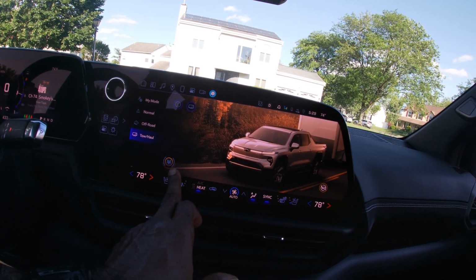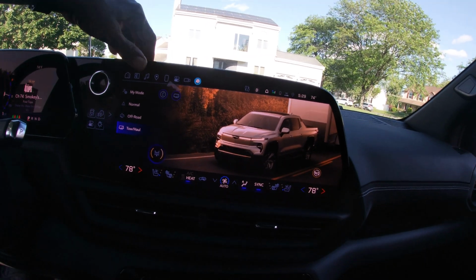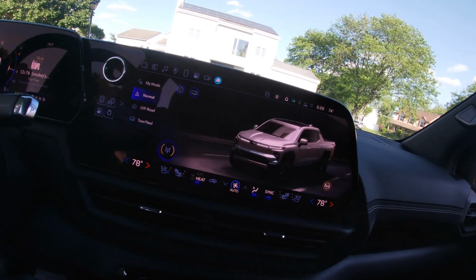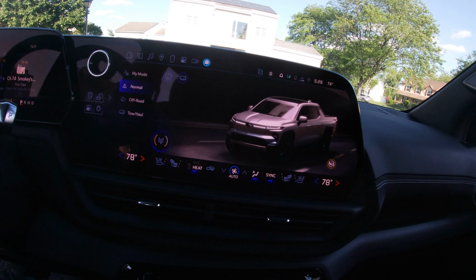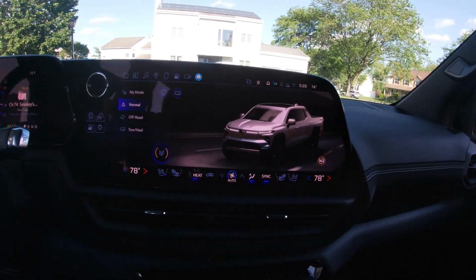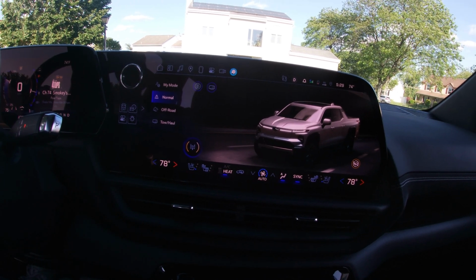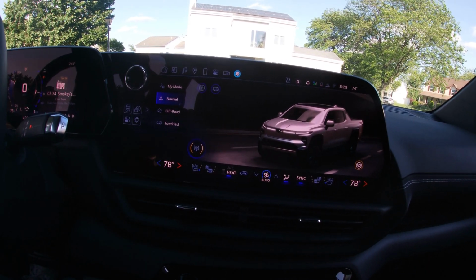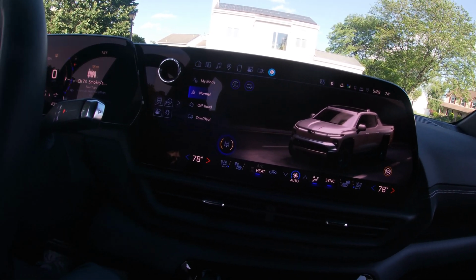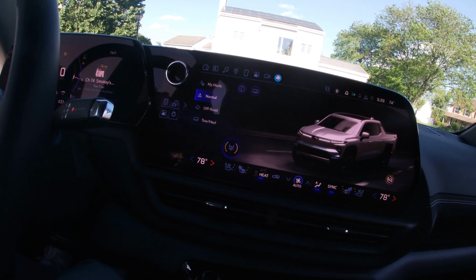All right, check this out. That's an animation, a button that you press when you want to do 0 to 60 in 4.5 seconds. I did it one time, and I don't think I'm going to be doing it again. This thing will go. You figure this vehicle weighs 8,800 pounds, and it can go from 0 to 60 in less than 5 seconds. That is awesome.